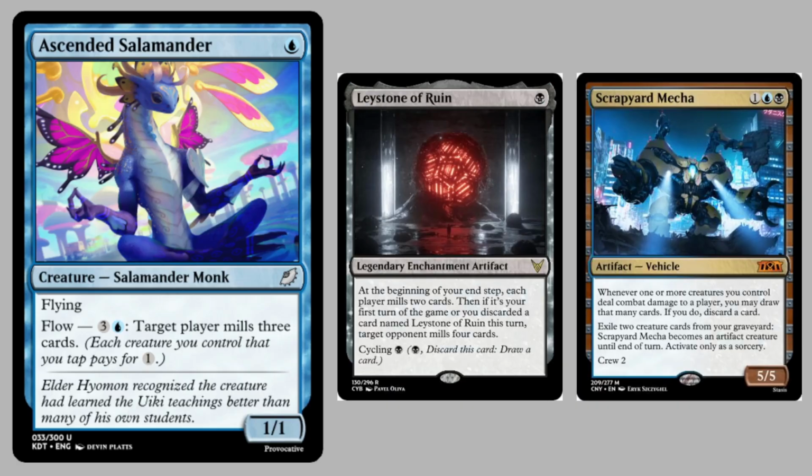We do actually also have another 1/1 flyer for 1 joining the format in Ascended Salamander, who also comes with a flow ability to mill a player for 3 cards by paying 3 and a blue, though usually less since you can tap this and other creatures for its flow ability.